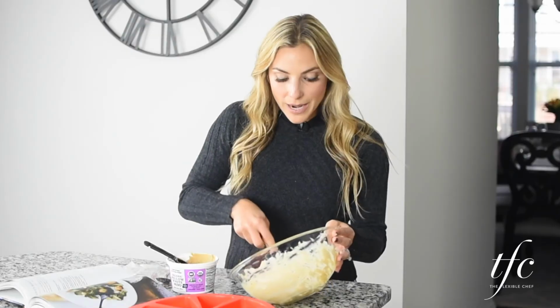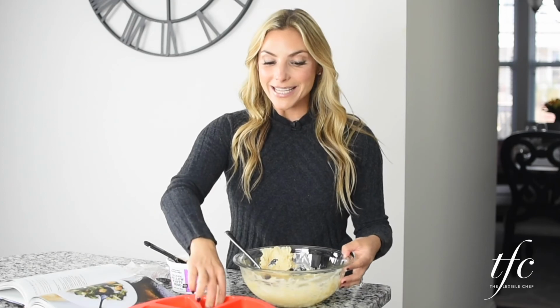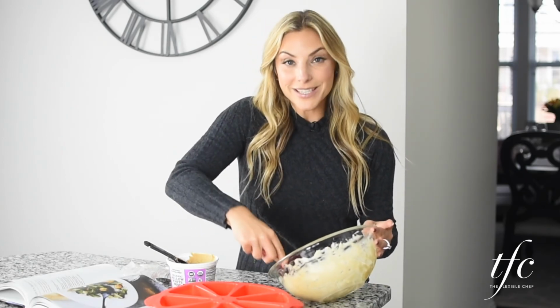So what do you do with this big gob in a bowl? Well, you could either roll it into a log in a piece of parchment paper, roll up the parchment paper and kind of adjust the edges, put it in the freezer. You could even pre-slice the log. Or a really fun idea that I had is you could put it in a silicone mold. You could get little baby molds, like heart-shaped molds, and put them into little mini things so you could serve individual pieces of this.